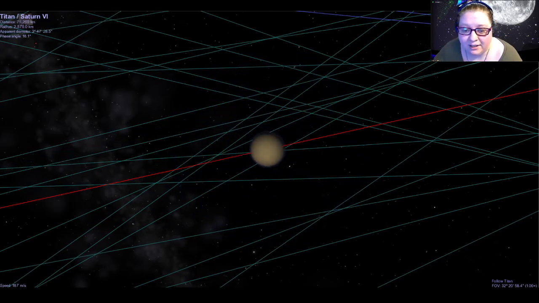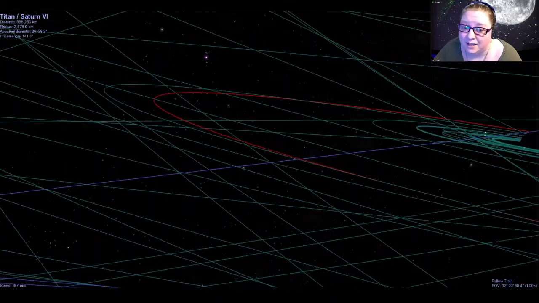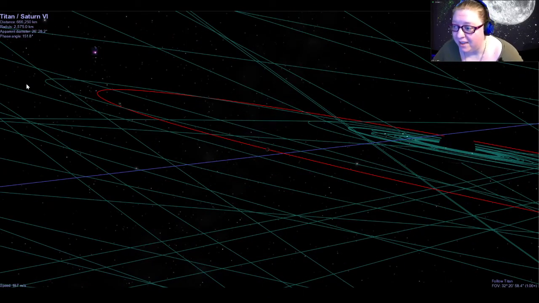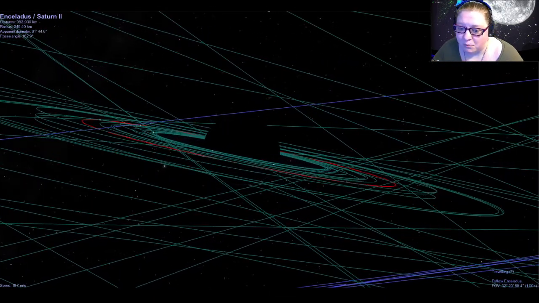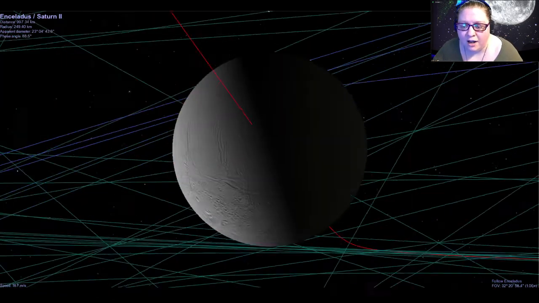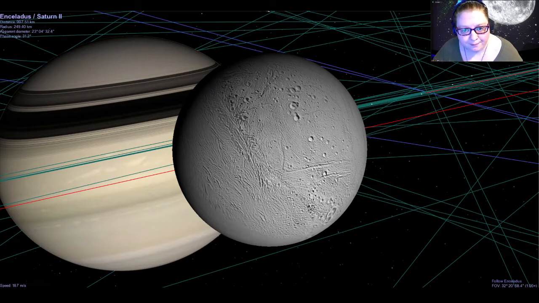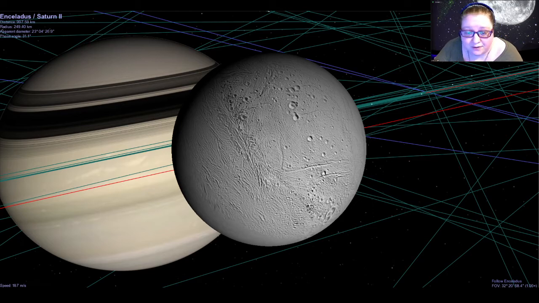All right. Well, let's show some of Saturn's other moons a little bit of love, because Titan's not the only cool one there is. Another really great moon of Saturn is the moon Enceladus. So Enceladus is actually a lot like Jupiter's moon Europa. We have a moon that is covered in a layer of ice, and underneath that ice, we think there is an ocean of liquid water.